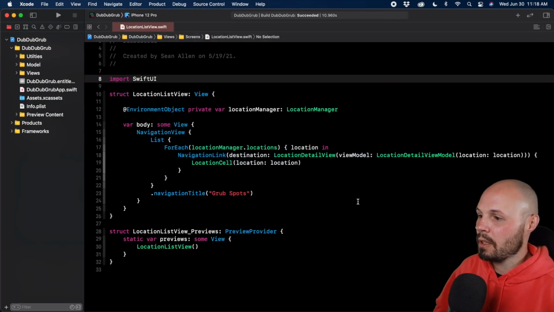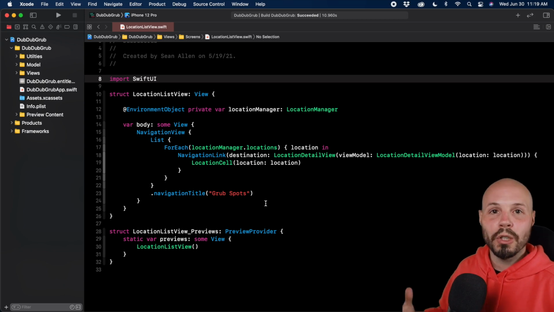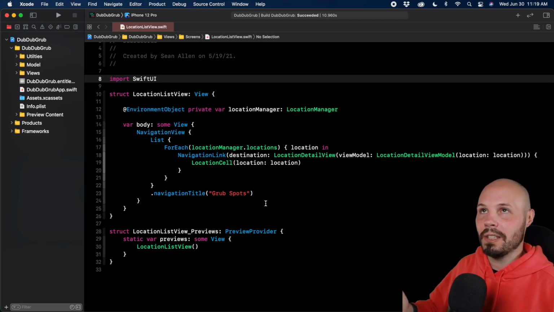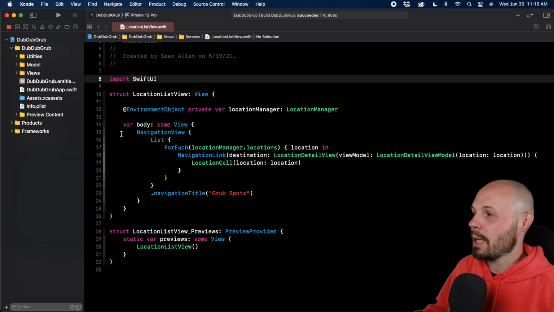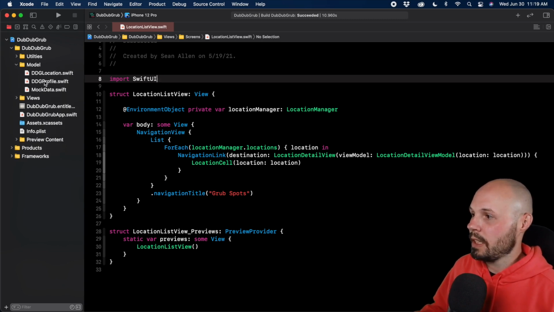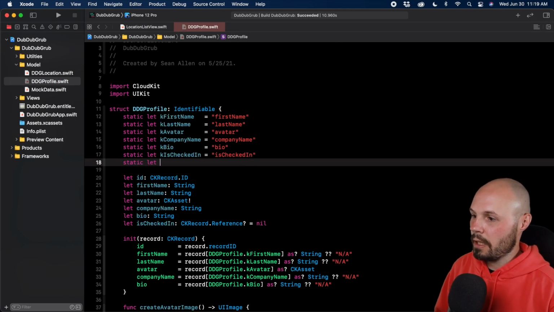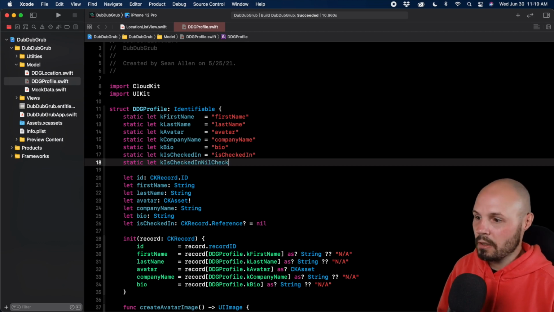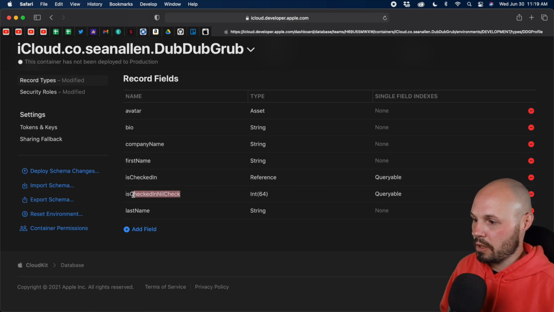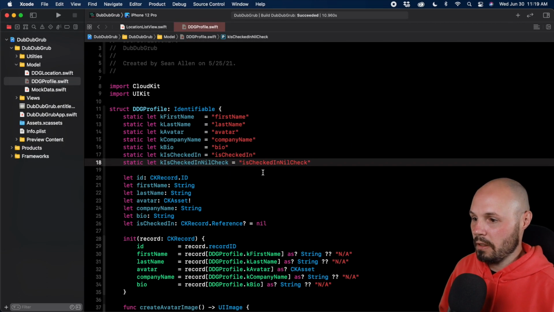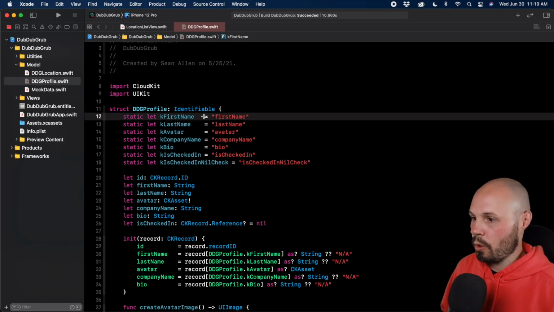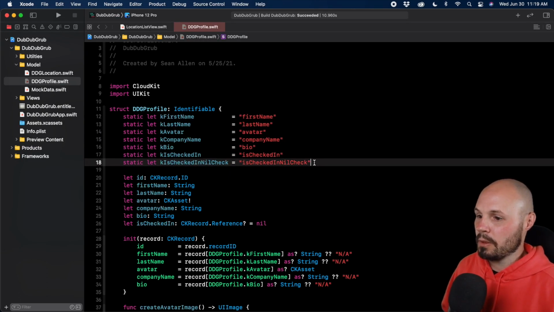So we are done up in CloudKit. Since we are going to be using that property, right? Typing is checked in nil check, you can easily make a typo there. So let's go to our model, our DDG profile. We're going to create our constant, just like we did before, static let k is checked in nil check, messing up my equal signs, tab it over, and then that is, let's go back to CloudKit. I do this just to be safe. Highlight it, copy, back to Xcode, paste it in there now that we know we're good. And then if you hold Option, drag down, tab over a couple times, and we're good.